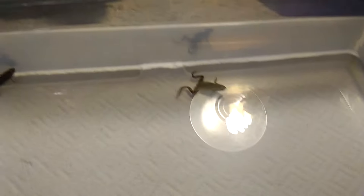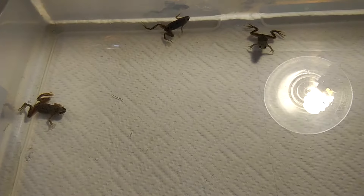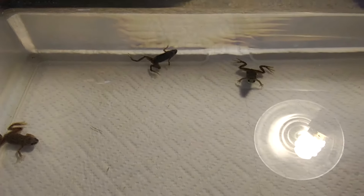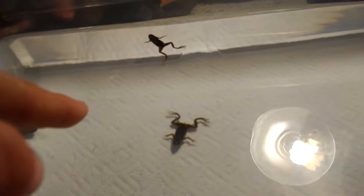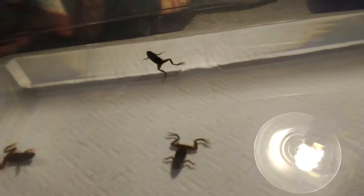They do perfectly well in a freshwater or community fish tank. Right now I'm treating my 20-gallon tall for ich, so the Dwarf Frogs are out. If you have them in a community tank, you probably want nothing more than a 20 tall — actually that's a little high for them. Since they breathe at the surface, you don't want the water too high or they'll have to exert too much energy just to breathe.